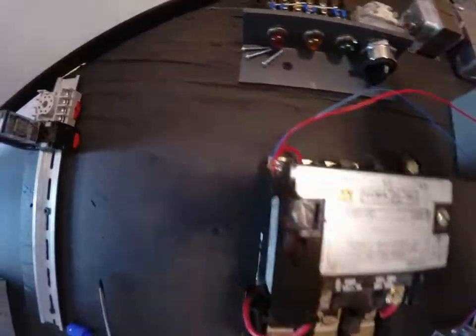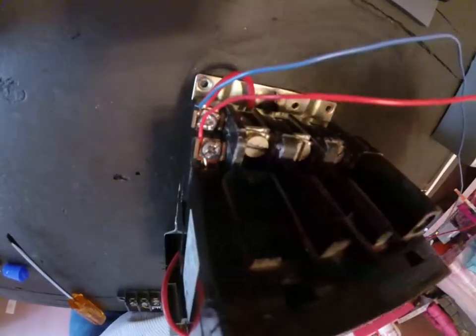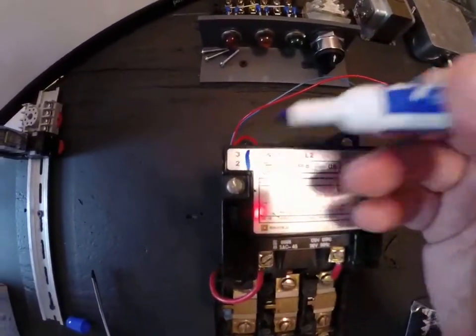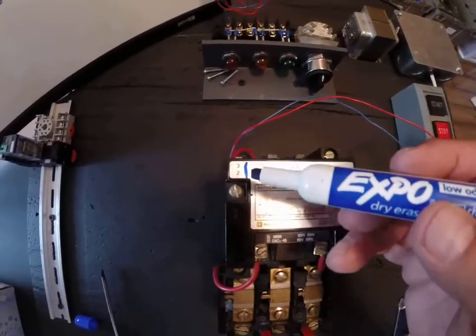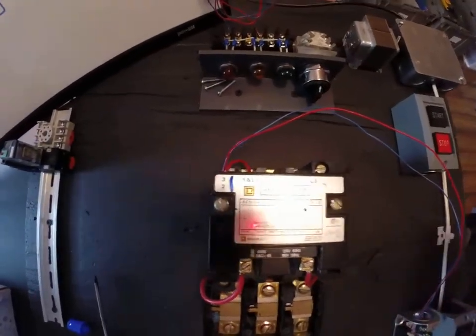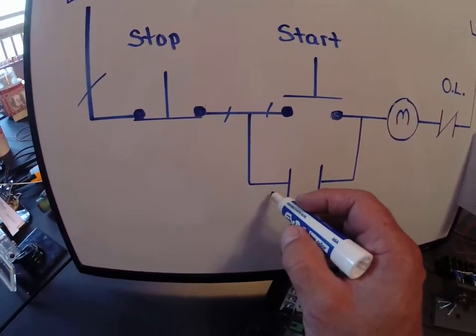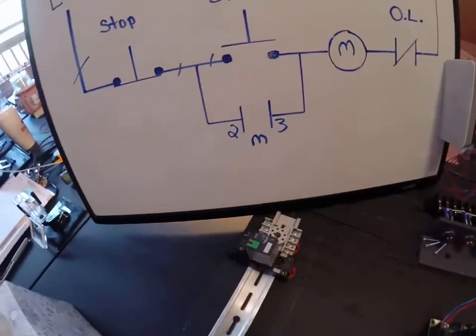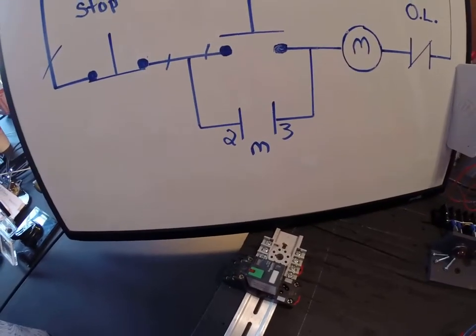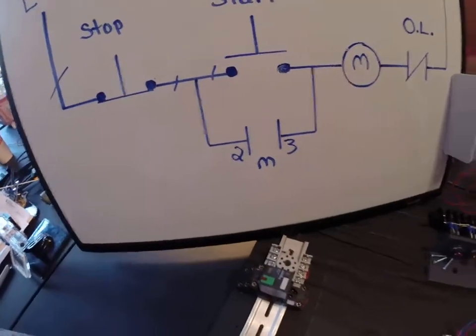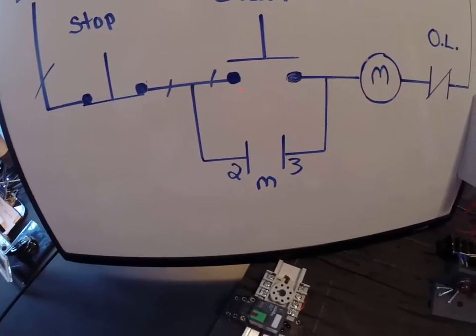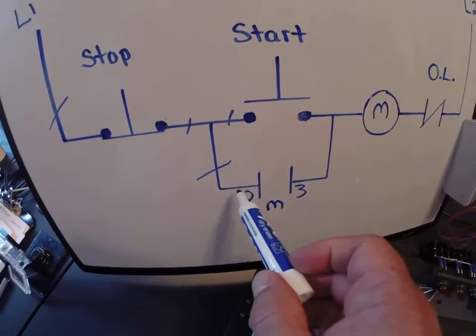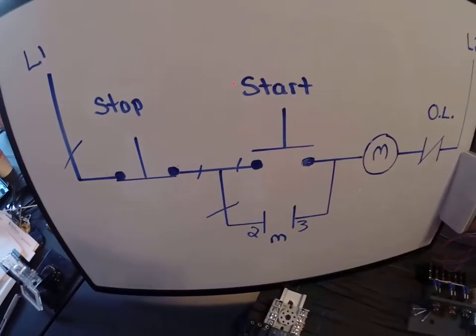That red wire comes all the way over. Deep in here there's two screws—these screws in the back represent these two numbers on my motor starter, three and two. Right now I have that wire placed on number two so I'm going to put a number two here and I'm going to put a number three here because those numbers represent my holding circuit for that motor starter. That's what we call it—a holding circuit, which is nothing more than an auxiliary contact. This wire is actually done. We determined that red wire came into number two and that red wire also came off the first screw of the start button.